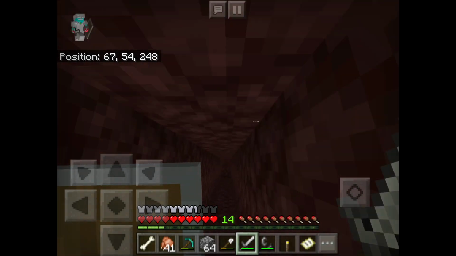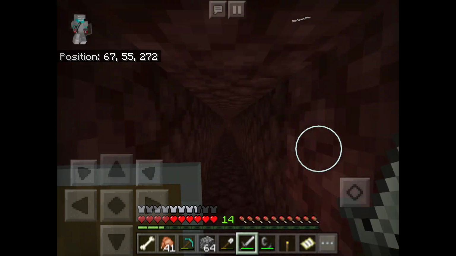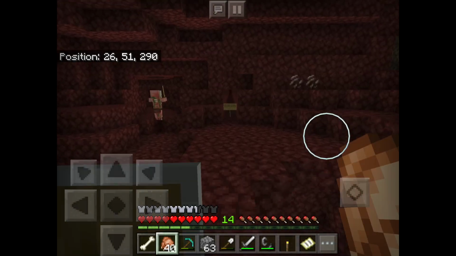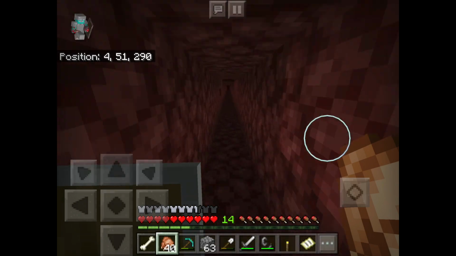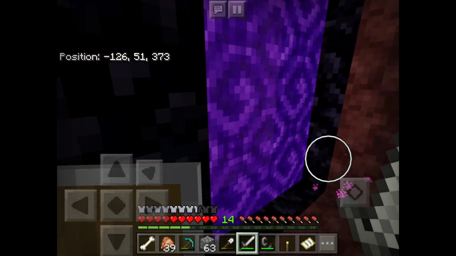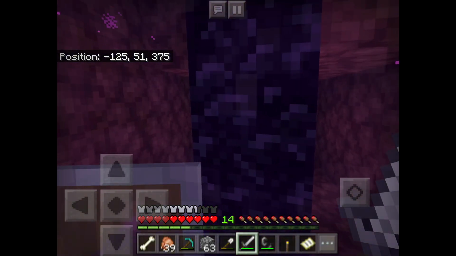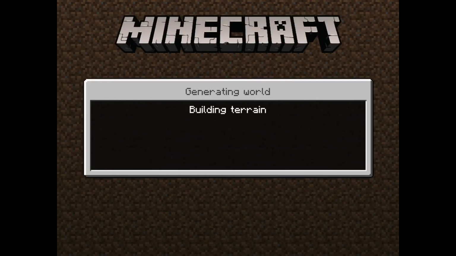Oh, I can see a name tag. That is the first name tag that I see, I think. Anyways, let's see what we can find. Wow, this is going to be a big project if I ever do want to make a piston bolt. It will be a fun project though. We finally made it to the end of the portal. That took a long time. I'm actually going to take a screenshot of those coordinates because I don't want to forget them.